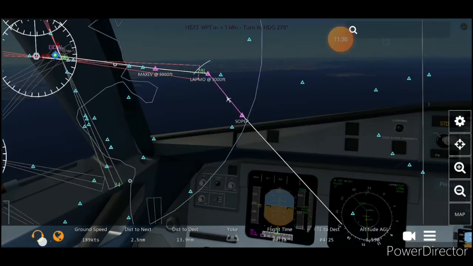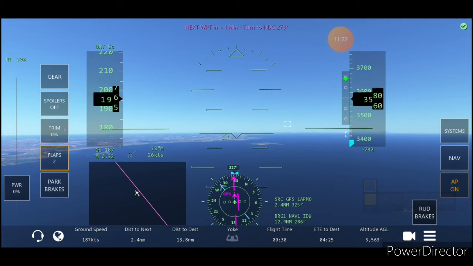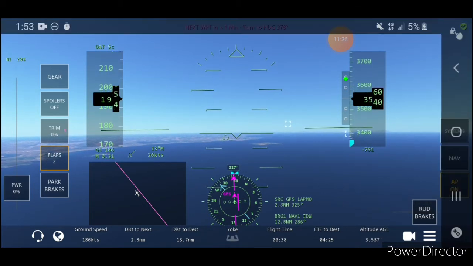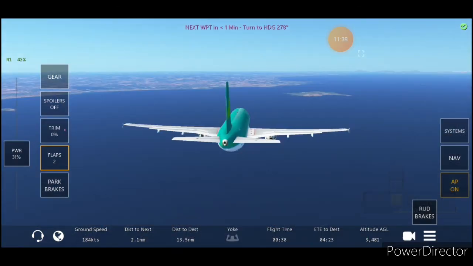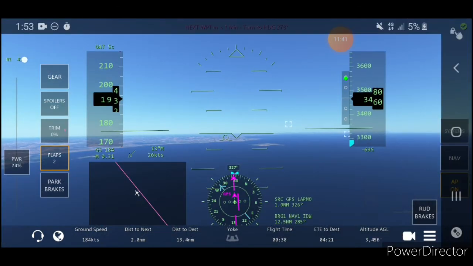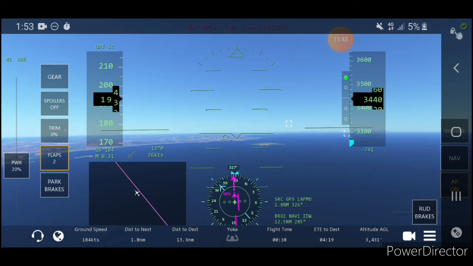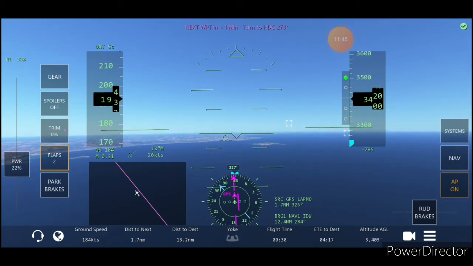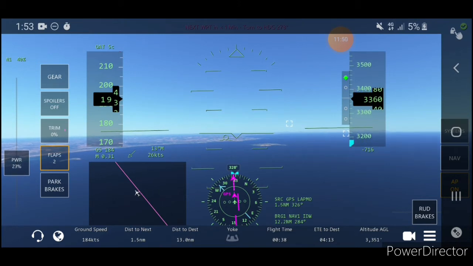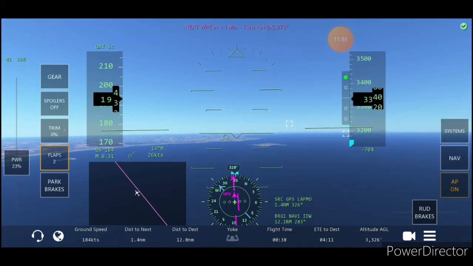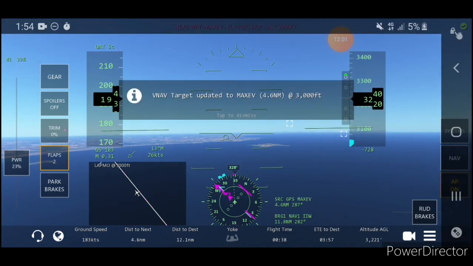And once we intercept the localizer, you want to be ready to turn on APPR. You want to be ready to auto land, and to keep monitoring, because, again, things can happen, and you might have to take over control if it doesn't work. Auto landing right now is a bit like your co-pilot, if that makes sense, because obviously you've got no co-pilot here. And fair play to you if you're flying in X-Plane 11 as well, because those planes take 2 people to fly, and I fly in X-Plane 11 as well.